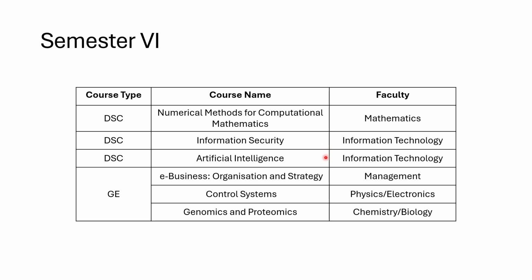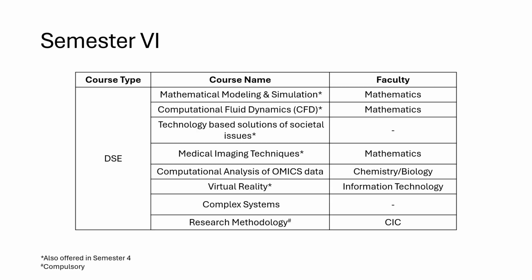Among the GEs you have e-business organization and strategy for management, control systems from physics and electronics. This is a very engineering thing, very ECE thing. And from chemistry biology you have genomics and proteomics. Again, you can always pause the video and search about each of these individual terms if you are stuck, or you can also write down a comment if you have any queries, right? Among the DSEs, this is a bit special, I'll tell you.